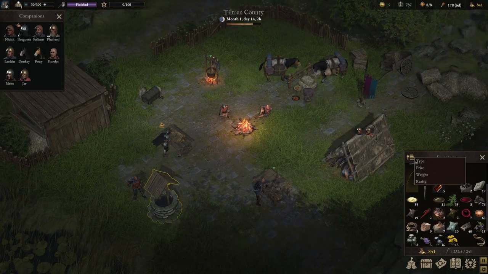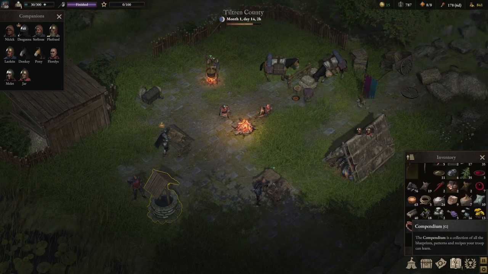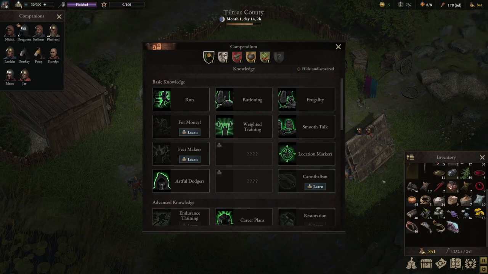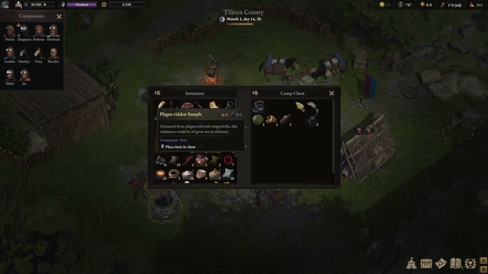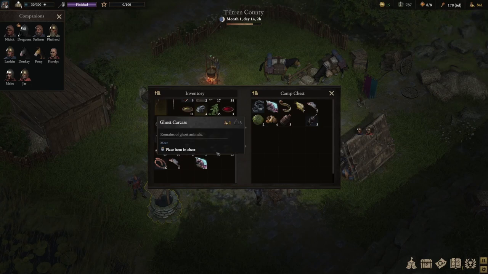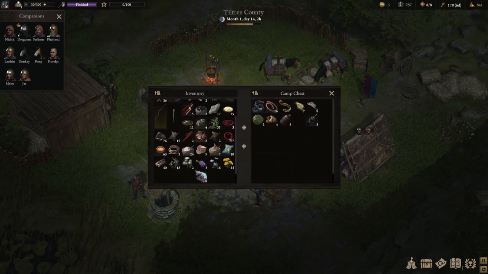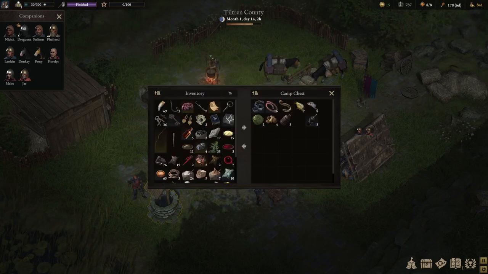Now I've still got a lot left over. So what else can I cook? I did say I had a lot of carp. Can't use any of this. Carp, I have a lot of carp. Need to sell the trinkets.